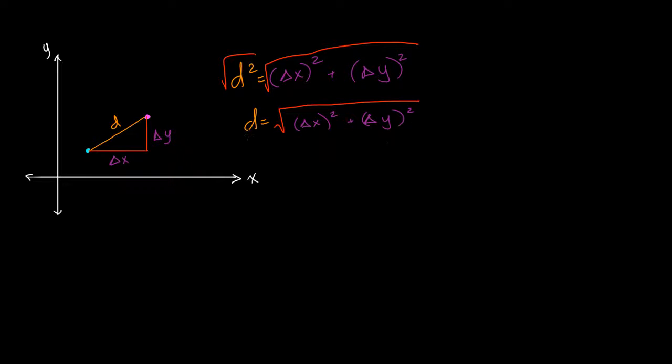Now, this formula is good if we know what this value is, and we know what this value is, because then we can just substitute those, square them, and take their square root. But if we're talking about the distance formula, we probably don't know what our change in x and change in y are. We're probably given a set of ordered pairs. So let's assign ordered pairs to each of these. I'm going to use arbitrary ordered pairs so we can use this formula for any two ordered pairs. I'm going to call this point x sub 1, y sub 1, and I'm going to call our second point x sub 2, y sub 2.